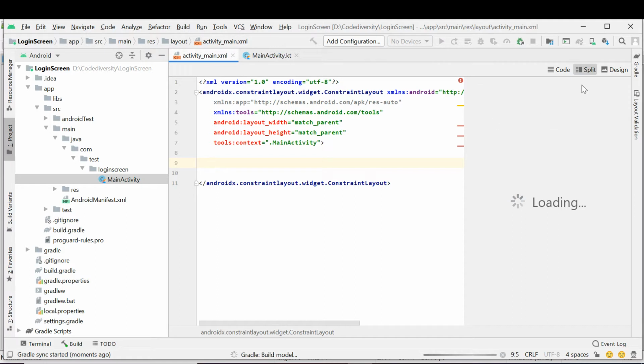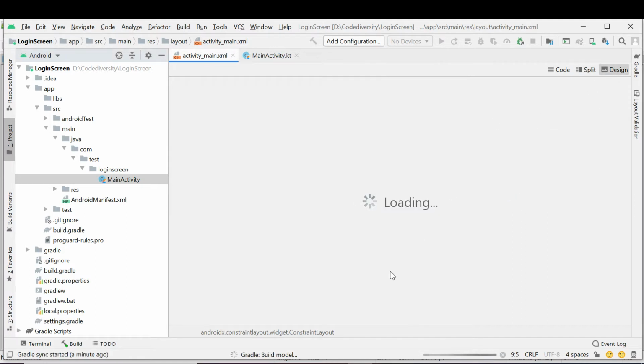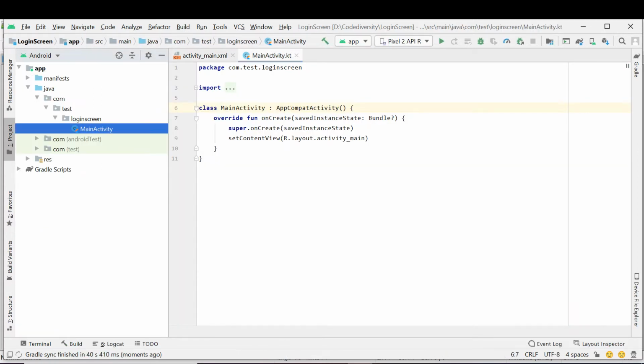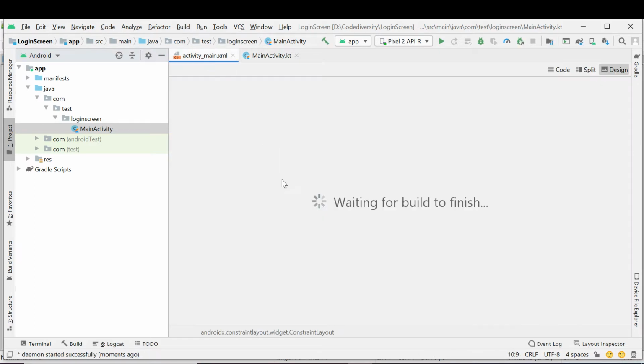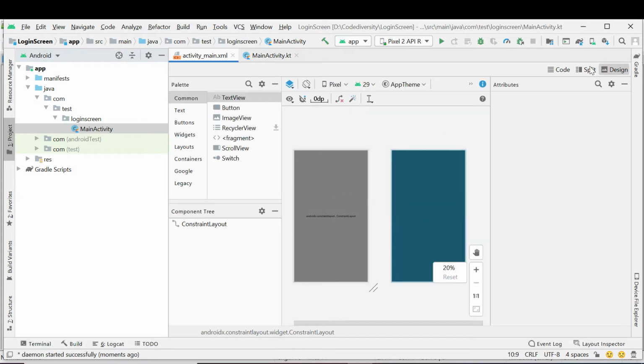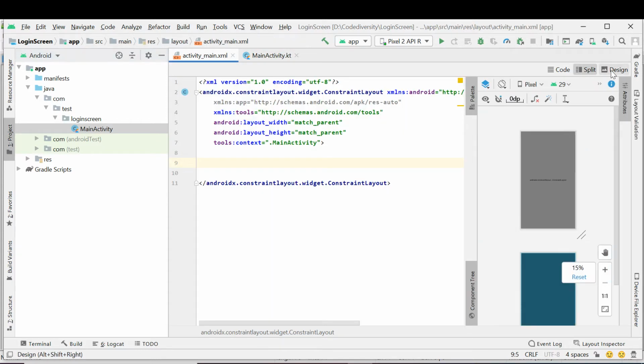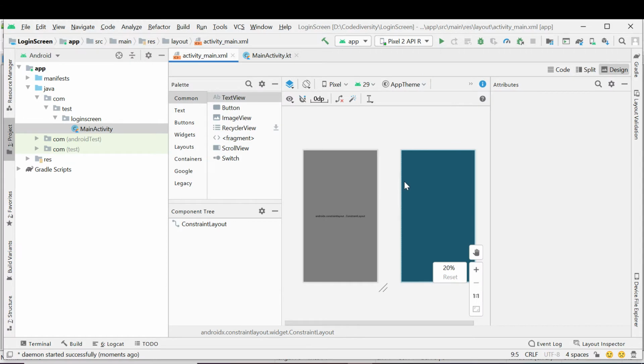You don't need it. This is our Kotlin file where we will write our code after designing, and here we go.